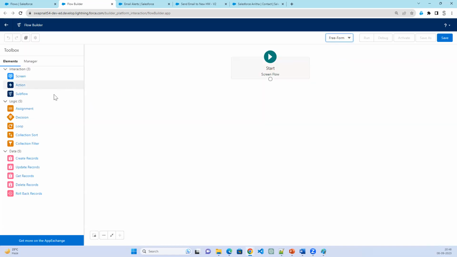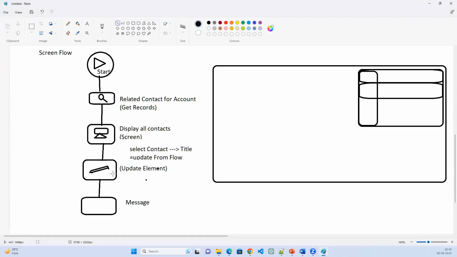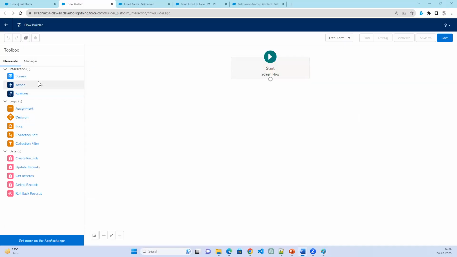Now, which element do I need to use in order to display the message? Update record. Update record is already done. We have already used the update record in order to update the contact. Now I want to display the message.